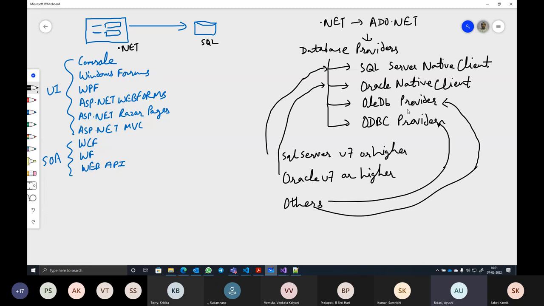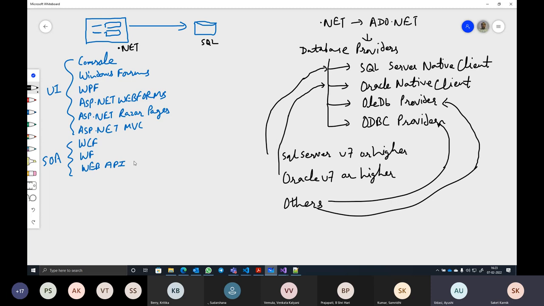That's the similar case over here. If I'm looking to work with SQL Server, and if I have a SQL Server native client provider, it will provide me best of the possible solution because it is specialist. It has been designed to work with SQL Server. It will provide me most optimized implementation. Better performing implementation. Understood? Whereas OLEDB, ODBC are designed to connect with anyone, any database, any DBMS, any RDBMS. What does it mean? They are not specialist. They have more of generic implementation. So performance wise also, probably I'll not get the best of the possible performance with OLEDB and ODBC. Am I right? Yes. That's how you decide which one to use.